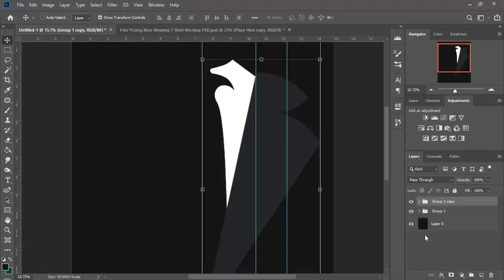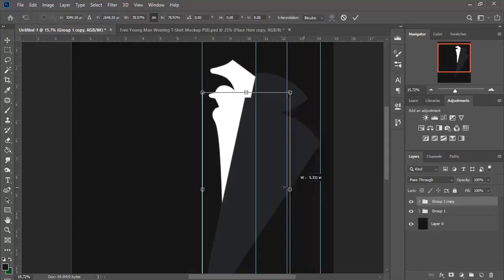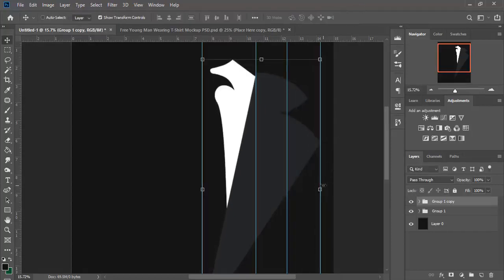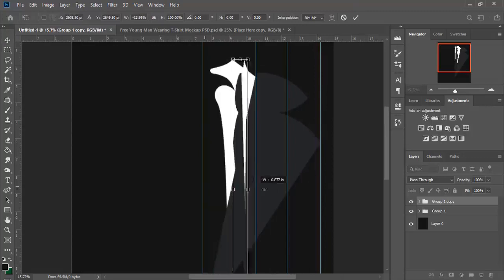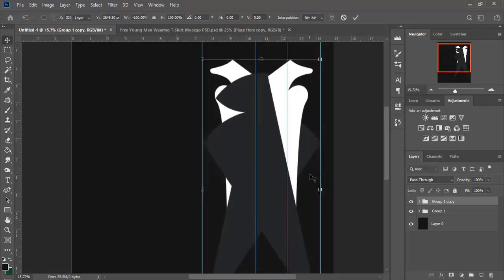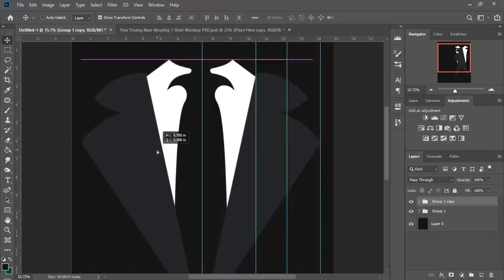We copied it, and now I'm gonna reverse the shape. Sorry, I need to hold the shift button and I reverse it like this, so that it's the same size as the original shape. Now I put it right here.